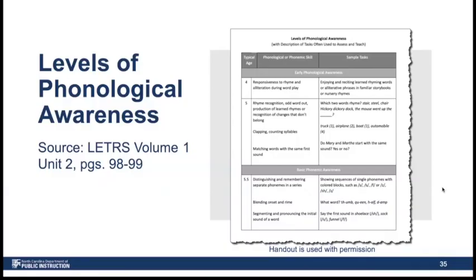We have a handout that we're going to put in the chat box now, and it's on the levels of phonological awareness. And this comes from the Letters Volume 1, Unit 2. And we don't expect our students to have the same skills as they would when they're in preschool as they do when they're 9. And so you can see over the progression of how these skills develop over time. So as you're walking in your classrooms, be looking at what those levels are that you're going to go see so that you know that they are appropriate for the students. But then also, if you have students who are struggling, you can think about how to help support the teacher with those skills that they might be missing that they would need to work on.